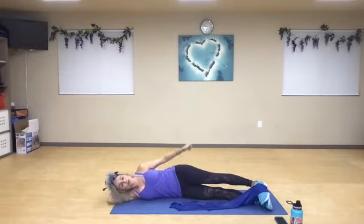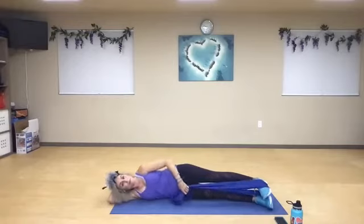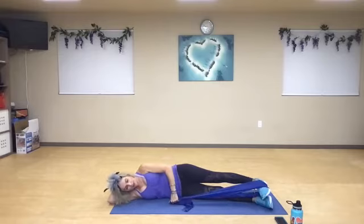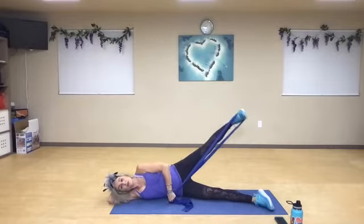All we're going to do is just quickly change directions here. So if I came back, I'm going to come forward. Now my body is going to want to rotate in the direction that I'm going. So hold from here. You can always loosen up your band if it helps, just not too much. So inhale. Here we go. Trace the circle and squeeze it back.